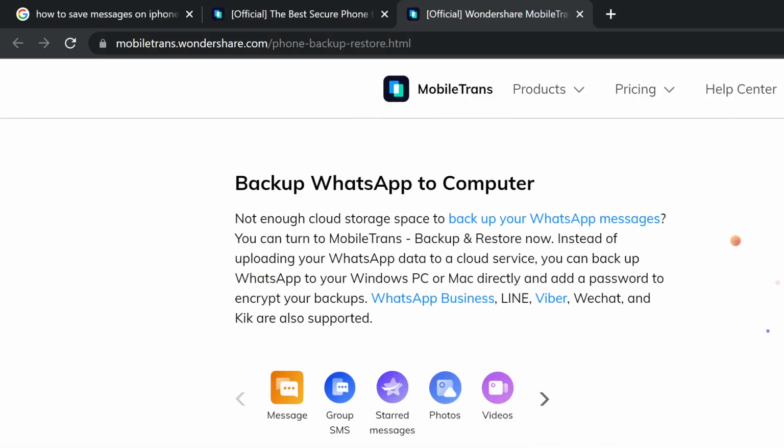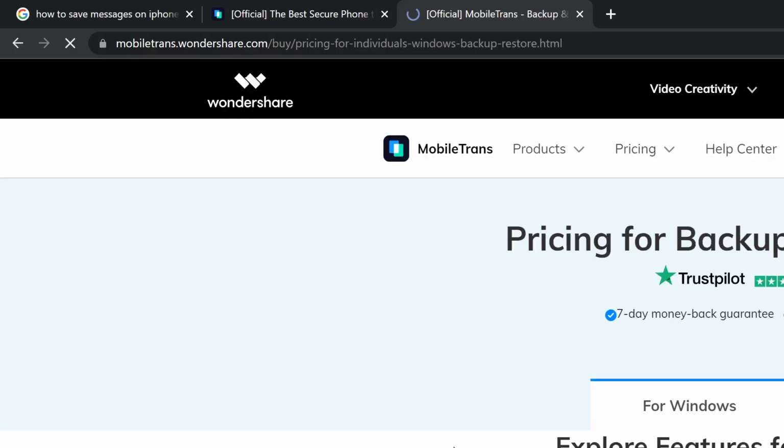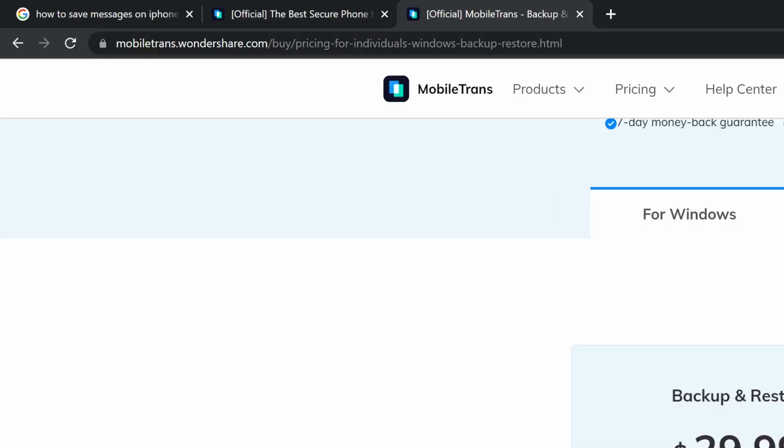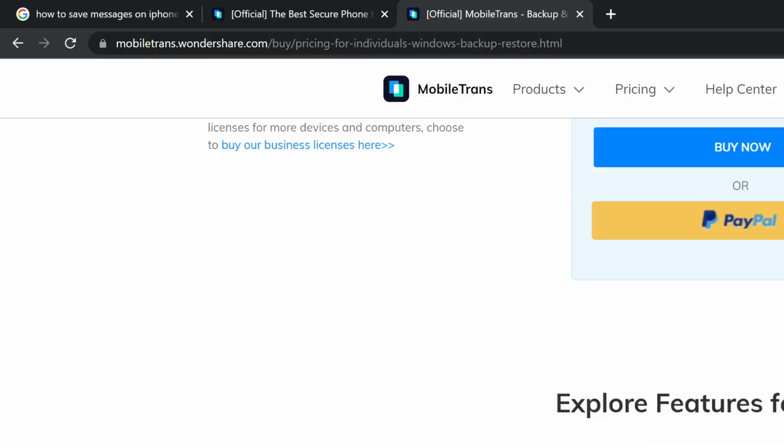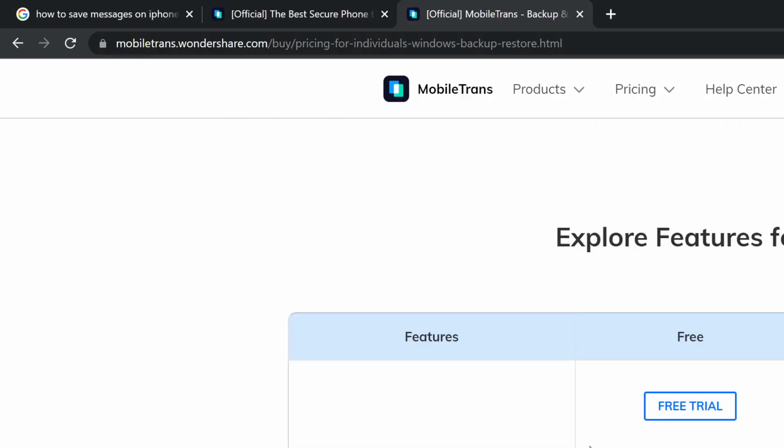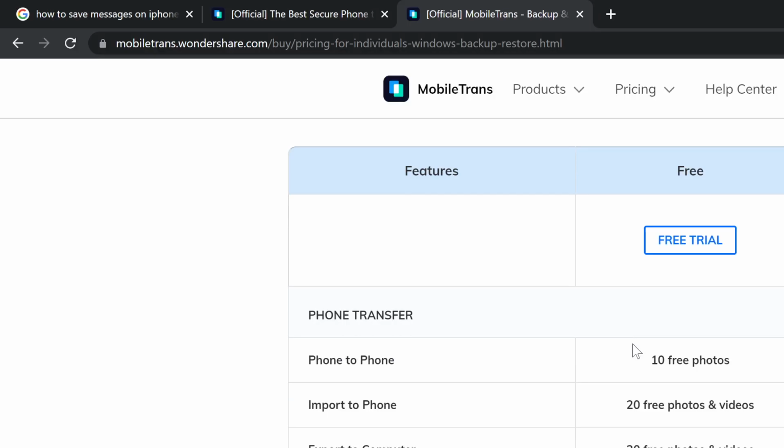I would try it and hope that I could return it if it didn't do what I wanted. Full features. Okay, we don't need that. We just need the backup and restore. One year or perpetual, or free trial.